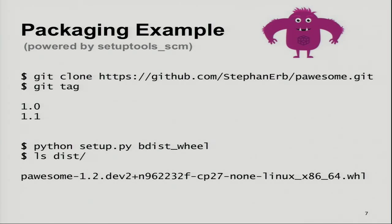Most of our internal tools use an open source package called setup-tools-scm, or a wrapper around it we call py-scaffold. Here's an example repository, also called possum. It has two Git tags — 1.1 and 1.0. When you run Python setup.py bdist_wheel to build a wheel, setup-tools-scm looks at your tags. It sees tag 1.1 and two commits beyond it, so it creates a version called 1.2 — incrementing by one — plus the commit count and checksum. Basically, if you want unique version numbers, look at setup-tools-scm.